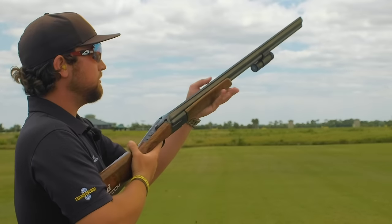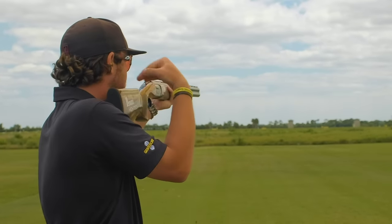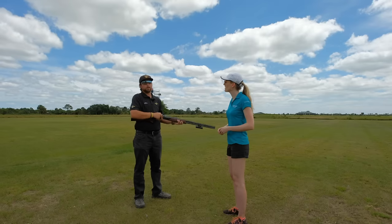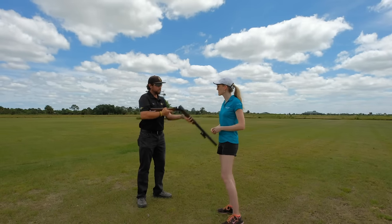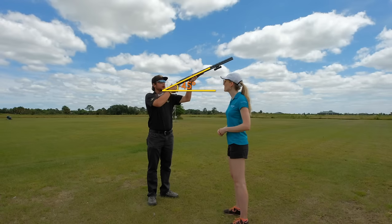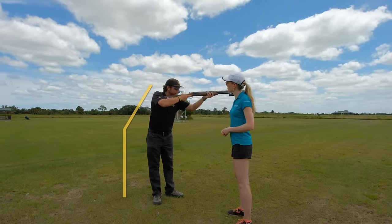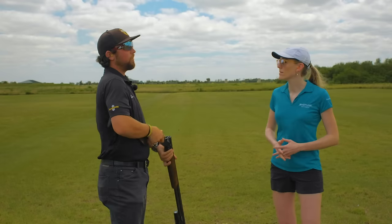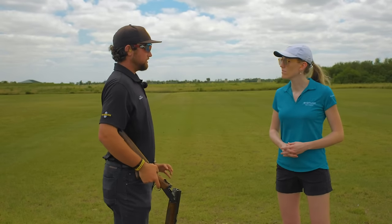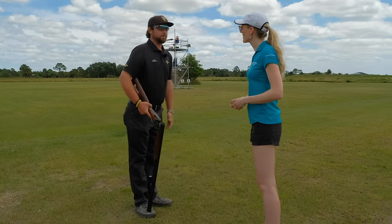If I don't do that, watch what happens in my shoulder pocket right here. You see how it's on my face, but not on my shoulder. If I do it, it's all wrong. So basically, what I need to do is mount at a 45 degree angle off the ground, with the gun in my shoulder, and then to get to target level, I want to bend the core of my body down. But it's also important while I'm doing that to make sure that I maintain a central point of balance. So there's a difference between leaning forward and bending forward.